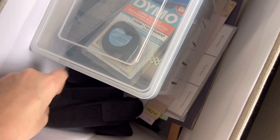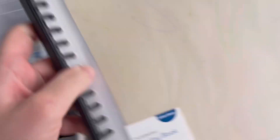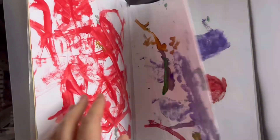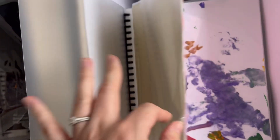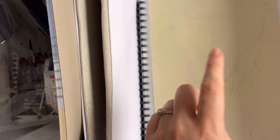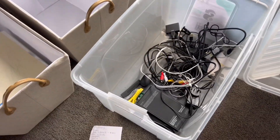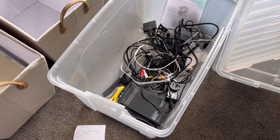Speaking of art, that's where I've decided to keep my little display book. Every single time my nieces, nephews, or whoever draws me a picture, I keep it to let them know it's super valued — that's what this little book is for. I'm going to pop it in the art box. The next one I want to tackle is the cords and tech tub.